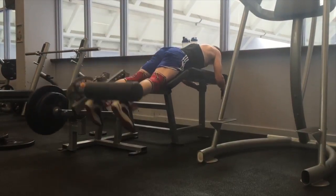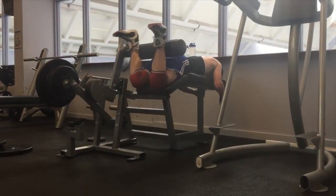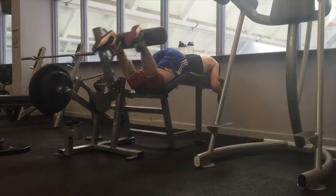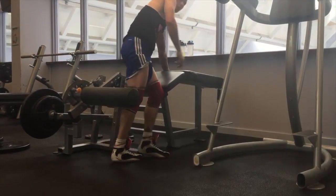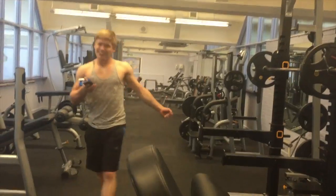After that we went for some accessory movements — the laying hamstring curl. My hamstrings were dead by the time we got to this so it was just absolutely exhausting. I was almost kicking it up and trying to catch it on the way down. It was end-of-leg-day stuff that just kills you. I don't think I actually videoed it, but I think we finished with leg extensions — they were so hard.